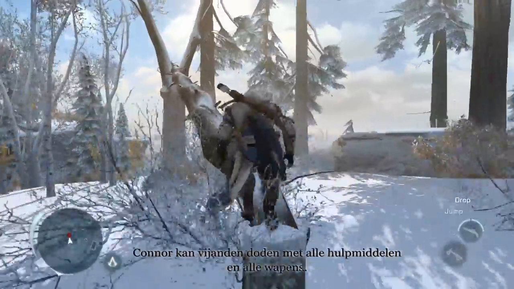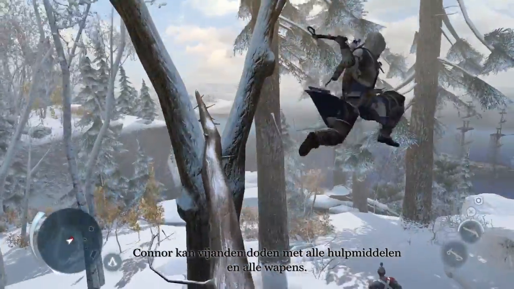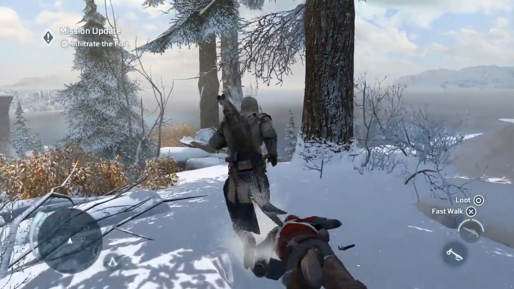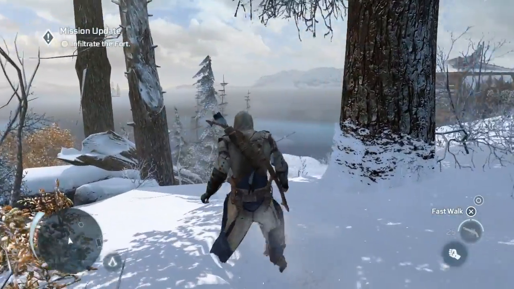The new assassin can also assassinate his enemies with all tools and all weapons. In this case, we'll use the tomahawk to finish off a poor fleeing guard.